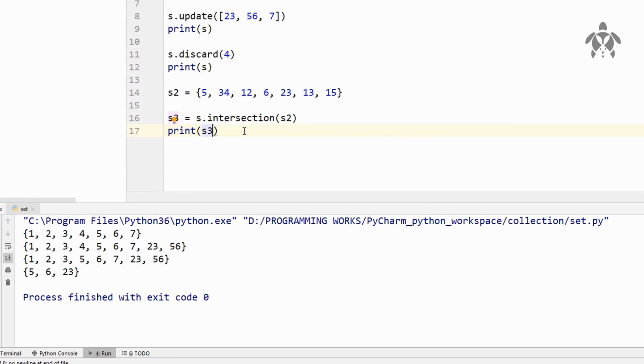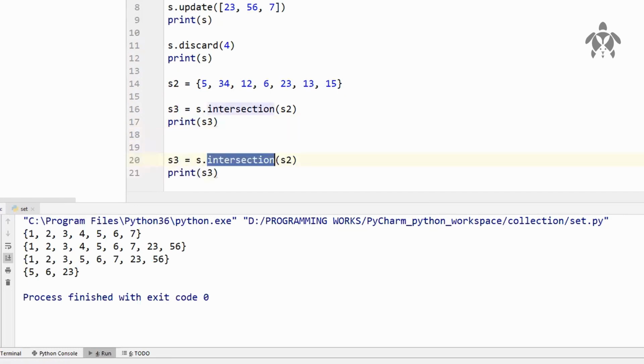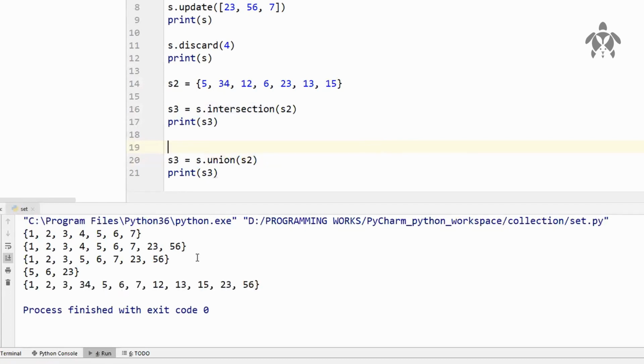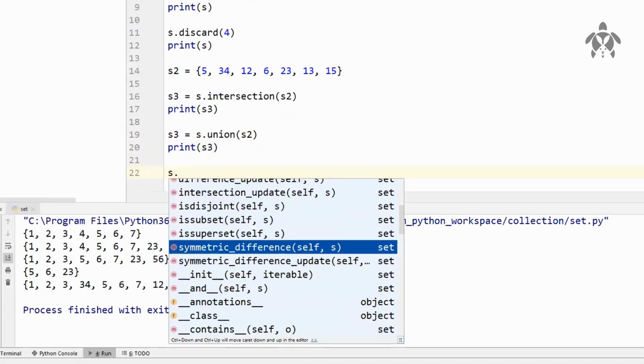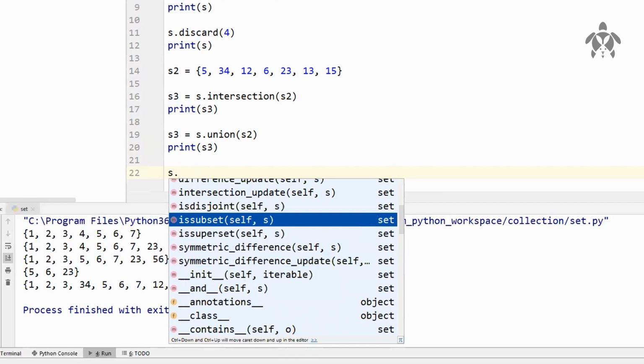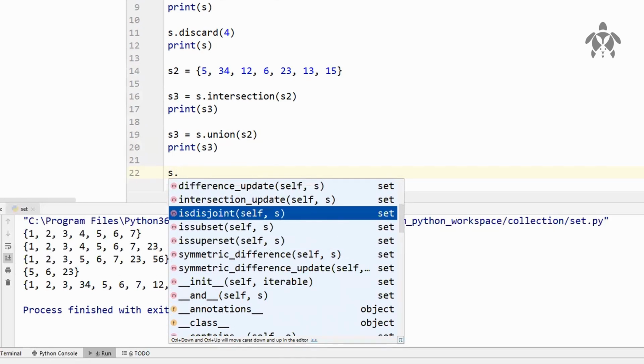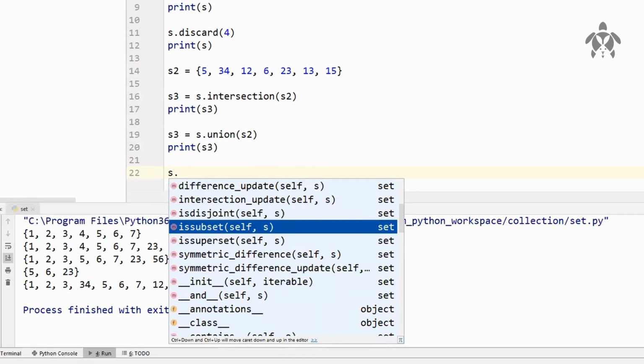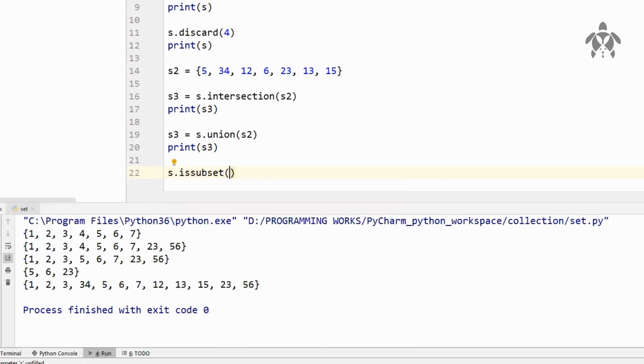Instead, if I do union, union means taking every number just one time. Whatever common elements there are will be taken, and also the uncommon elements, all of them. That is union. So these set operations we can do on sets. You can check if something is a subset, superset, disjoint set, etc. These are all mathematical set theory. Subset means you are checking if S is a subset of, let's say, S3.